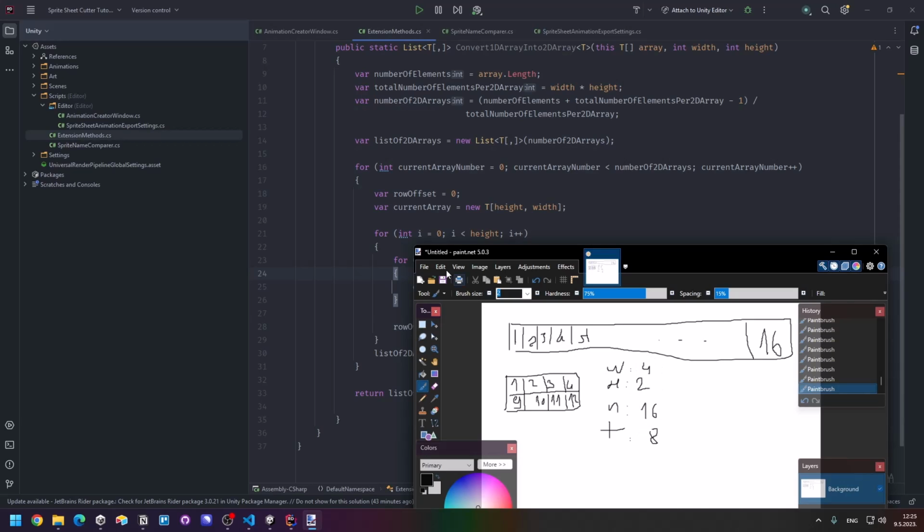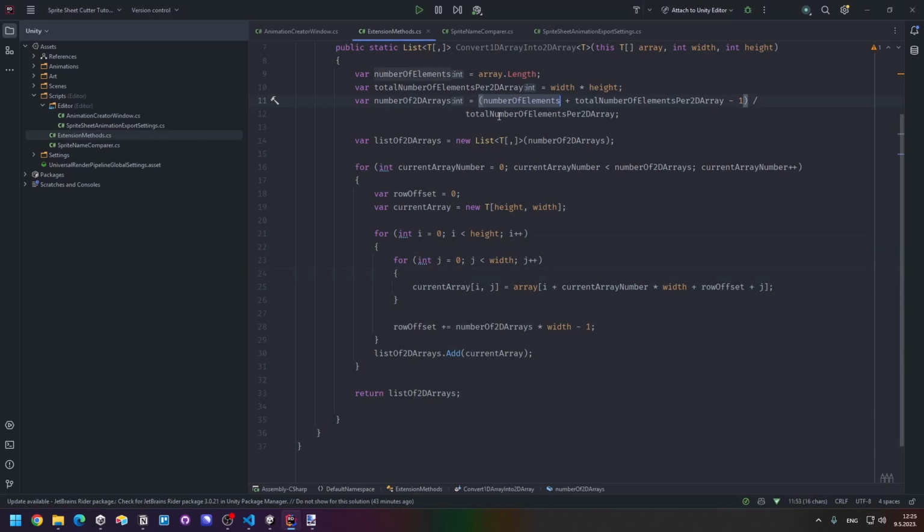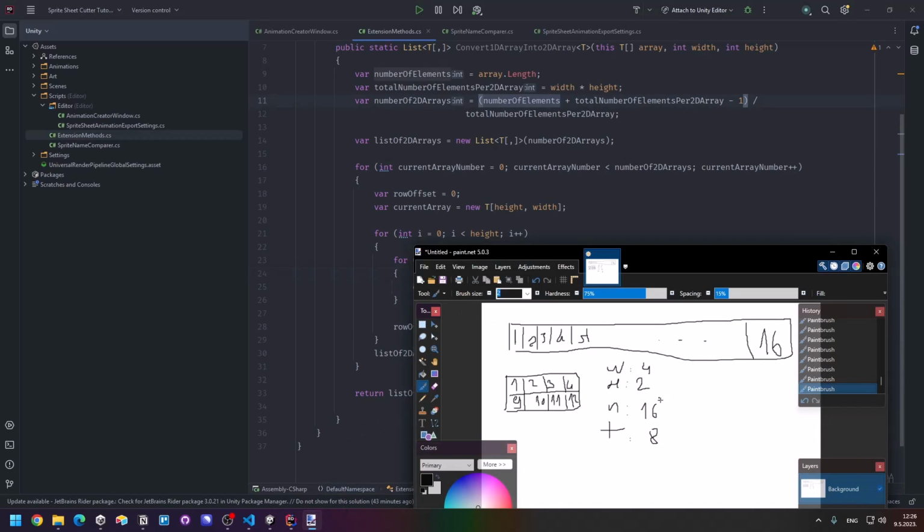That's going to be 8. And the number of 2D arrays is going to be number of elements, which is currently 16, plus total number of elements per 2D array, that's going to be 8, minus 1, and that is 23.